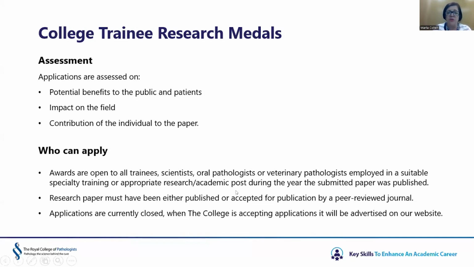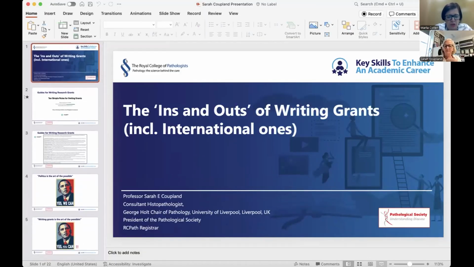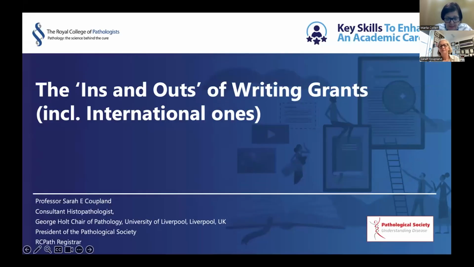And now I will stop sharing this presentation, and I can introduce the next speaker. It's Professor Sarah Copeland, who is a senior consultant histopathologist at the Liverpool University Foundation Hospital Trust in the UK, with expertise in ophthalmic pathology, hematopathology, molecular and digital pathology, and biobanking. She is the current registrar of the Royal College of Pathologists, and is the current president of the Pathological Societies of Great Britain and Ireland.